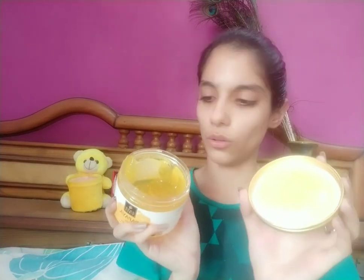This is how the product looks. There's no extra lid over this. It is just simply like this, and the jar is simply closed. I don't know why it is not getting closed. Okay, yeah. So this is the papaya gel.